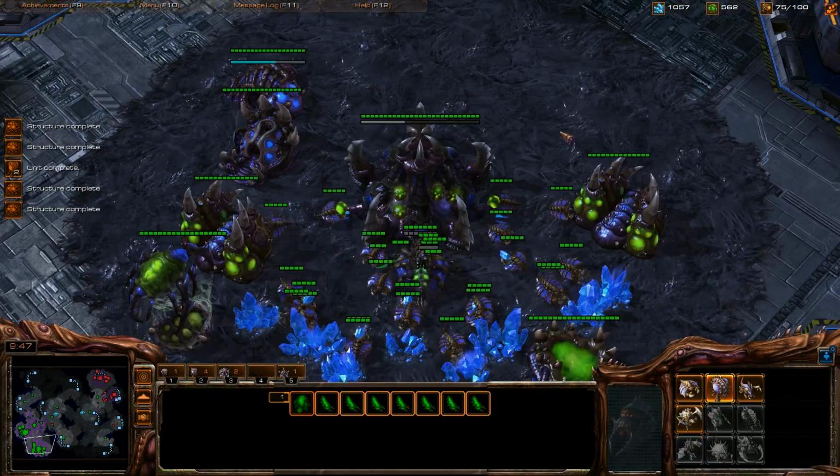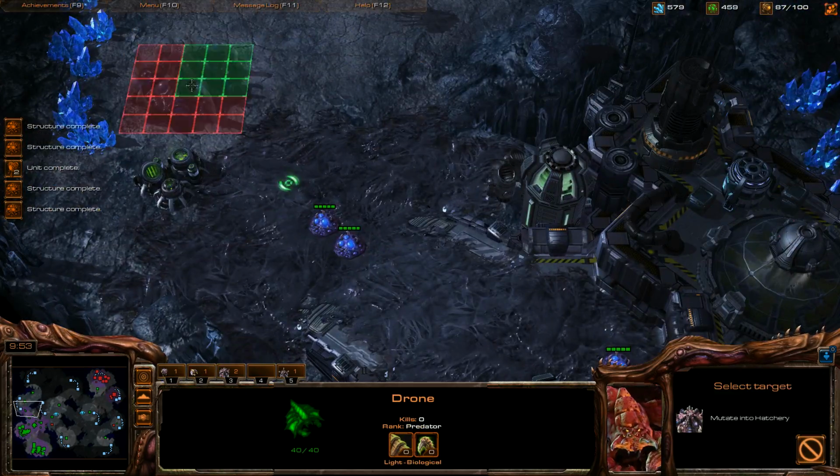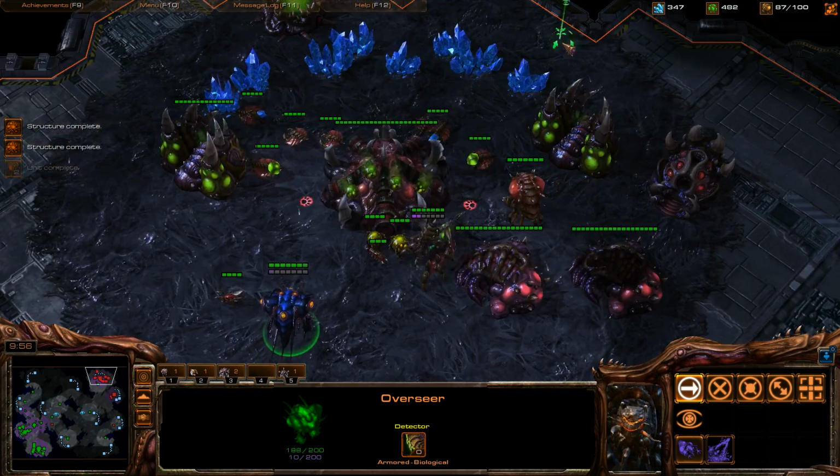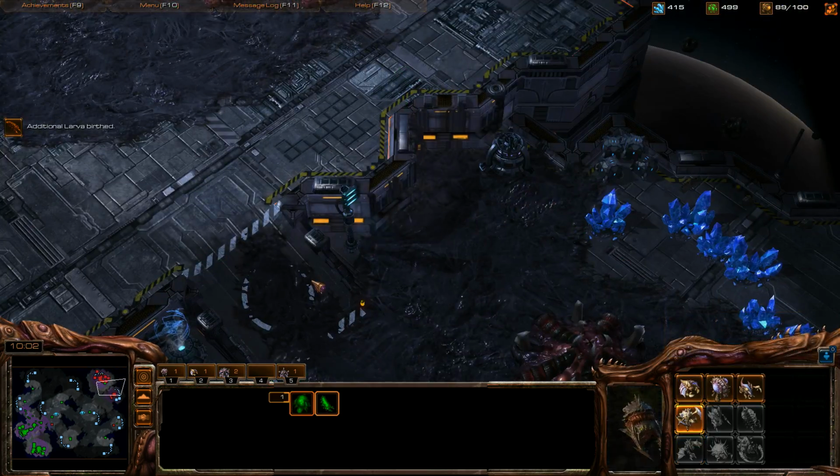So let's now make all those roaches, and we can probably take a third base now, because you're safe. You got roaches, you got lings. We see a double evolution chamber, no upgrades on the zergling, so I suppose they're going to be for the roaches.